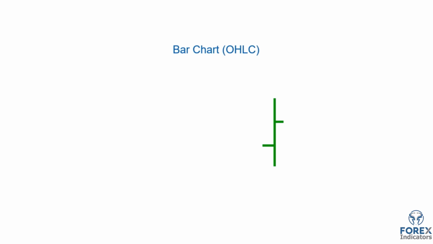The O represents the open price, and this level represents the first tick on the bar of the time frame that it represents. If you are looking at a 1 hour bar, the open would be the first up or down tick in that 1 hour period. This level can always be identified by the small handle, which is always on the left hand side of the bar.